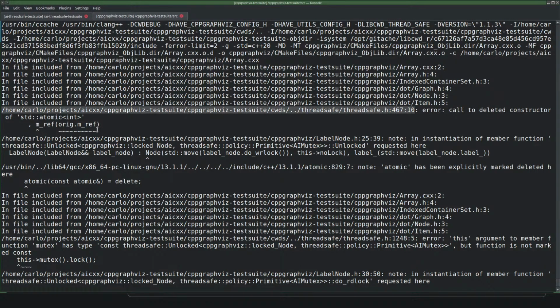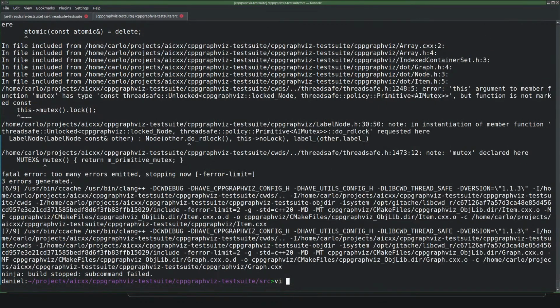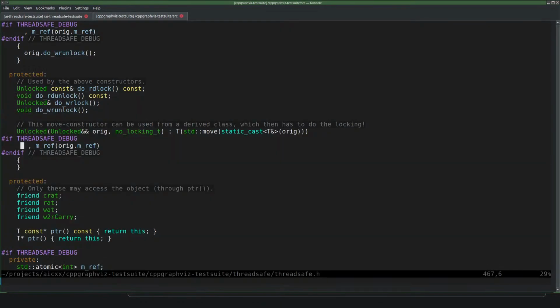I thought it was just an int, so I used copy constructor, but really it's a move constructor. So maybe it will move.